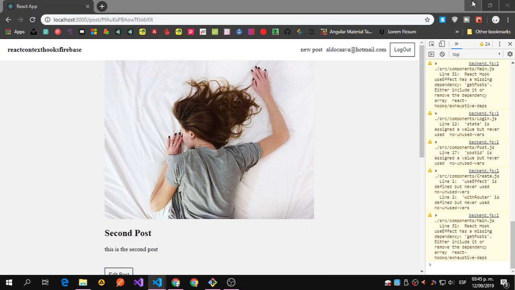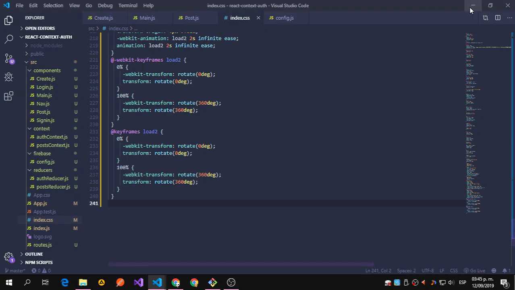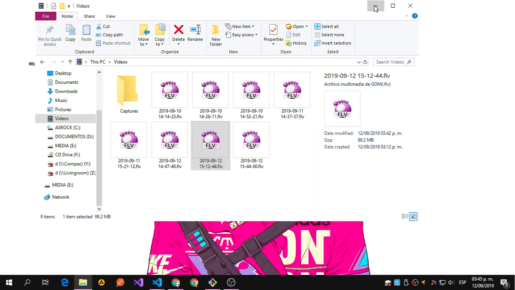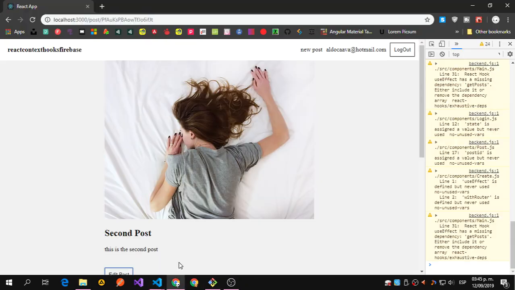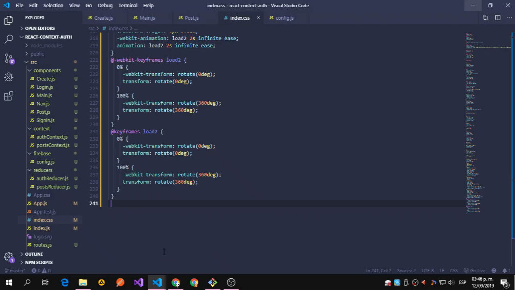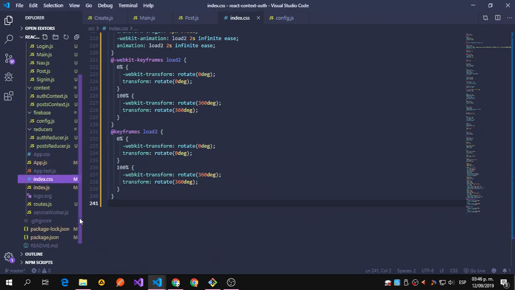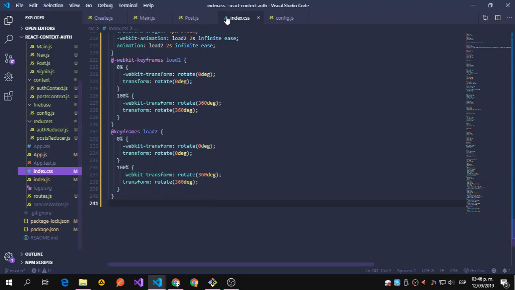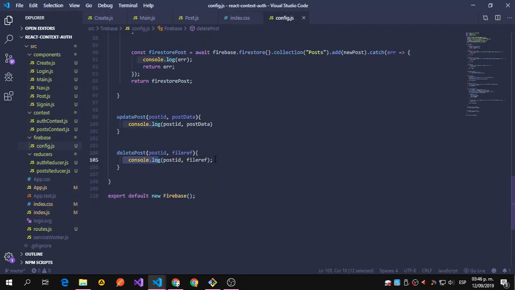Okay, so this is not only just me showing this, it's just that I had a problem and I had to cut, so let's actually use this chance to update our config and delete the post.